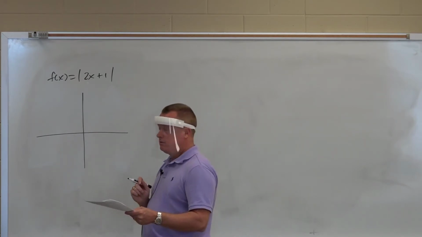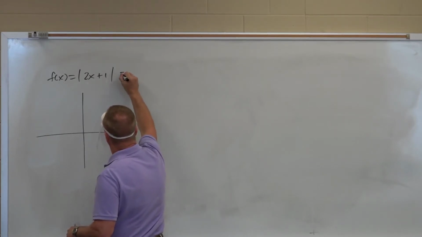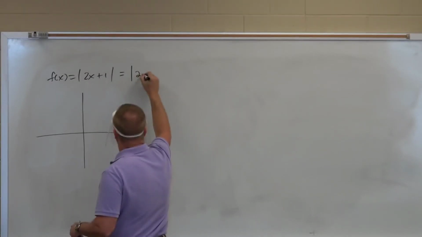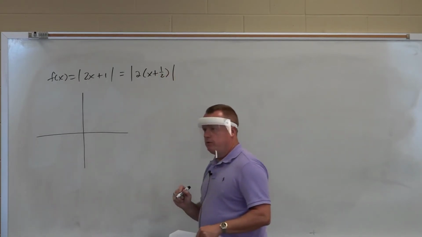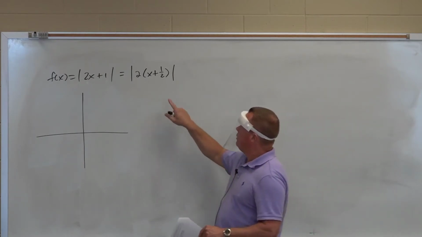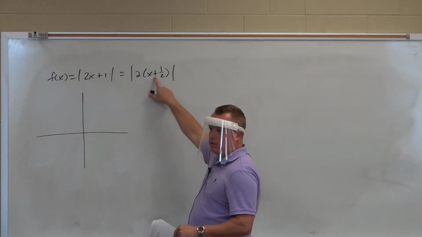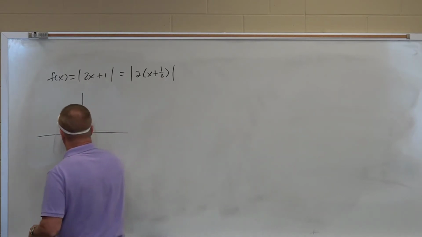You go to the left, okay? Now, this one is a little tricky. You need to write it like this, when you're multiplying by a number and have another number with it. So it is going to the left because it's a plus, but it only goes over 1/2. So your vertex should be right here at 1/2.